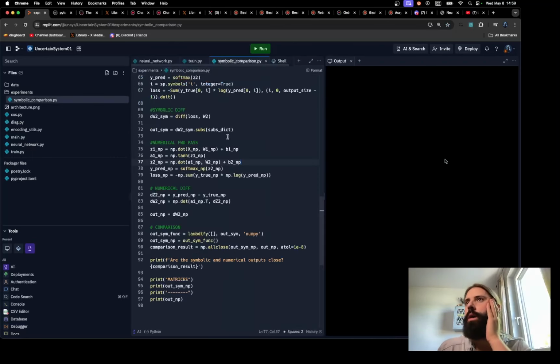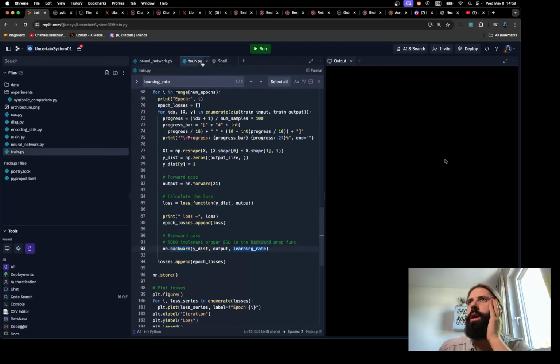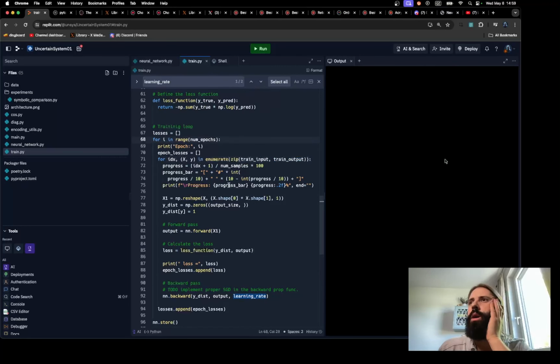But I just wanted to double check here, in the train element, it's just a loop. So the thing is enumerate train input, train output, right?